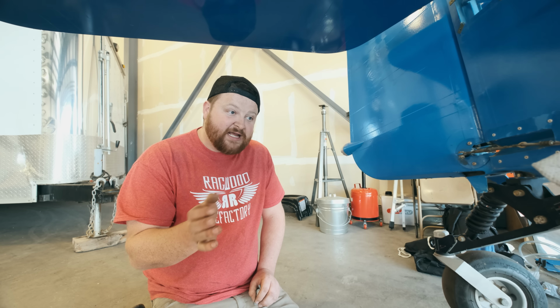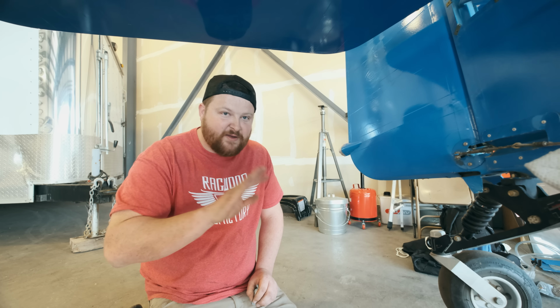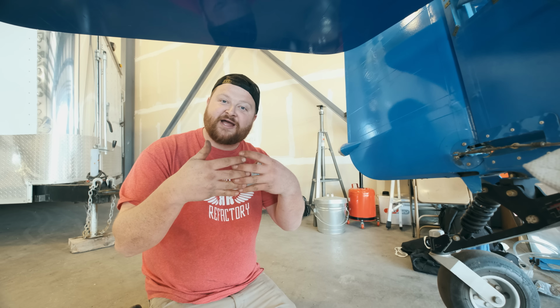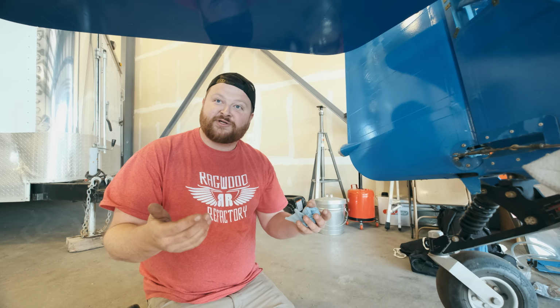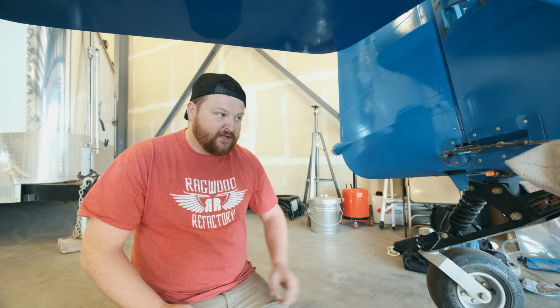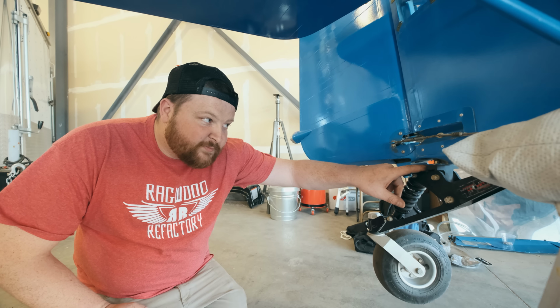I thought I saw a crack, and for some reason I grabbed a piece of sandpaper, just trying to clean it up a little bit, and all that did was blend the fibers back together and hide the crack. Oh, yeah. Sometimes when you're cleaning it, you can actually hide what you saw originally, but it's still a problem. Yeah. And so that kind of weighs on your decision. But we're pretty positive this is a crack.